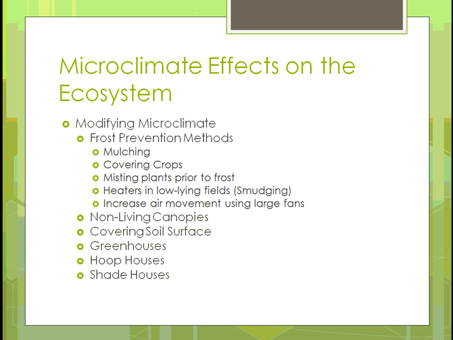You can do the non-living canopies, the covering of the soil surfaces, again, talking about the greenhouses, hoop houses, how you can try to prevent frost from occurring. So some of the same things in different ones, you can modify the climate based on that. In some areas, you use hoop houses even in the wintertime. You can extend the season of growth. Even though you don't have the sun, there's certain crops that will grow in earlier or later in the season as long as there's protection from the frost.